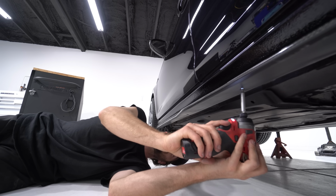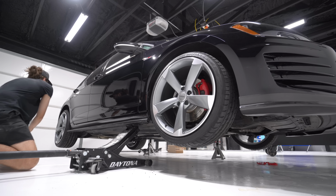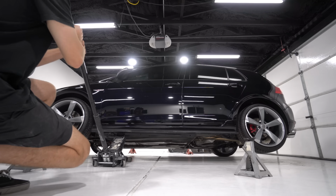Really straightforward, easiest part. If you ever take these off, make sure you plug the holes with some sort of seam sealer or something like that if you live in a snowy, rainy area. That way you don't have any potential rust for the long haul.